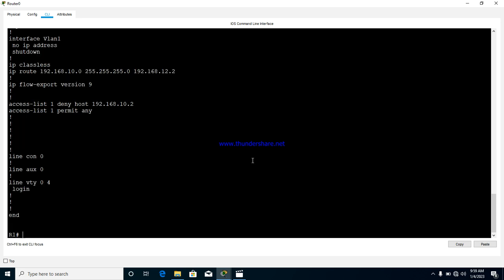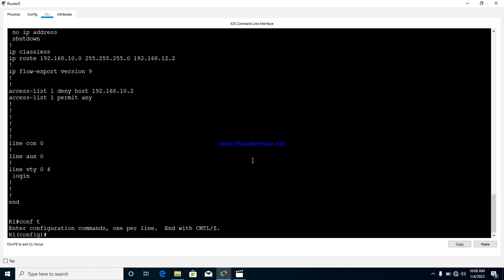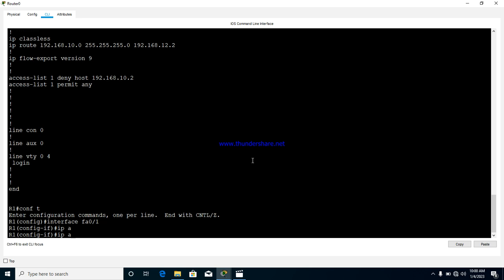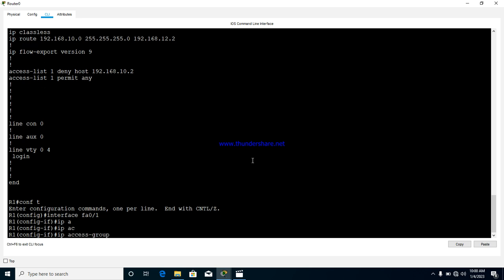Okay, let's have our interface. Let's say config t, and let's go to our interface, which is FA0/1, and we say ip access-group, and the name of the group, which is 1.